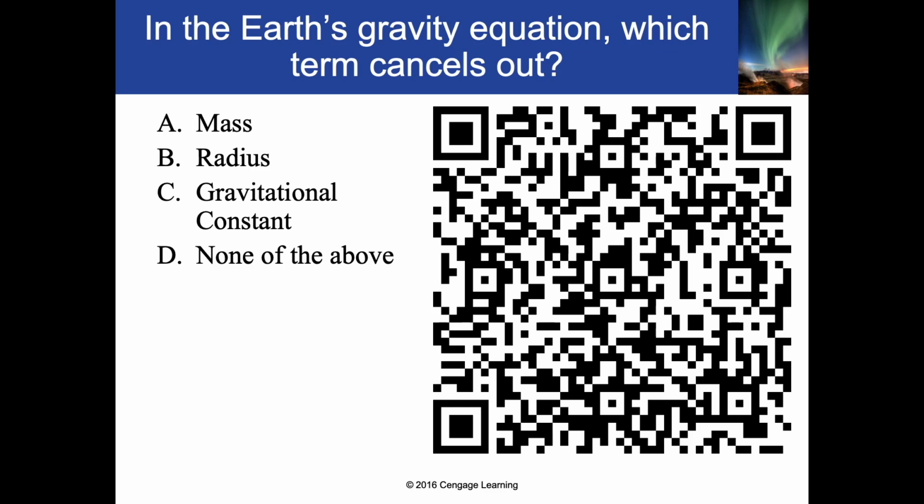Everybody already did it, right? Okay, good. Exactly, 18 out of the 23 picked mass. Yes, mass is the thing that gets to be canceled out right there, and that explains why things can fall and hit the ground at the same time, even though they're different masses. But as long as they are at the same height when they fall, they'll hit the ground at the same time. Oh, and also I can't forget, neglecting air resistance, if there's no air resistance.